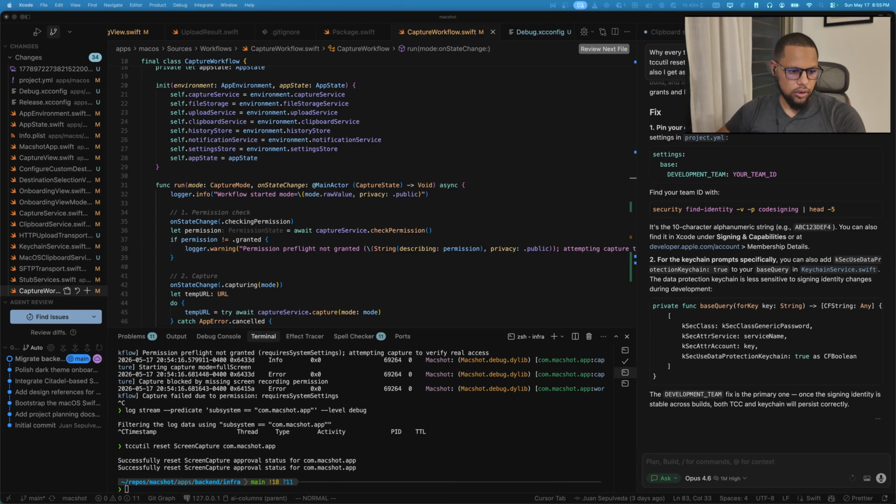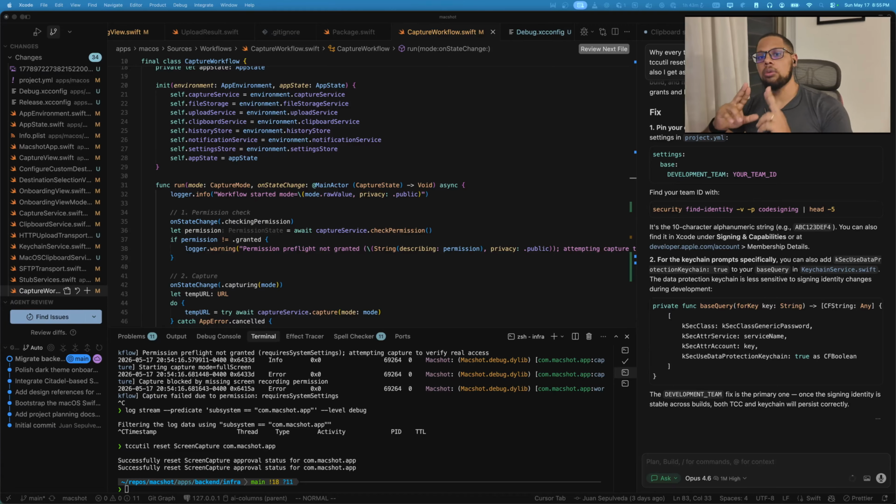I am working on the other display so that I can check something related to my Apple team ID. Okay, let me see. Okay, so it saved that.